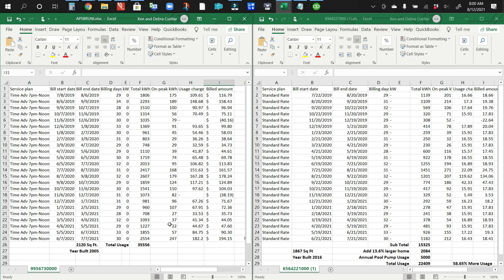So I don't know what they're doing to use so much additional power. I know that the agent explained that they keep their thermostat down to 70 year round, and I don't know if 4 or 5 degrees makes that big a difference, but it could. The only other thing that I was wondering is they do have a pool heater, and if they chose to run that, that could be jacking up their electricity too, but I'm not even sure if the pool heater is electric or gas. But still, they're doing something that's unusual. This is, in my experience with my own solar system, unusual.